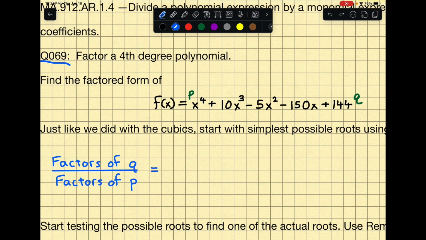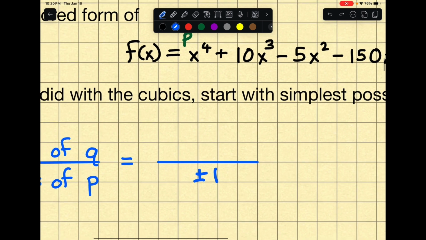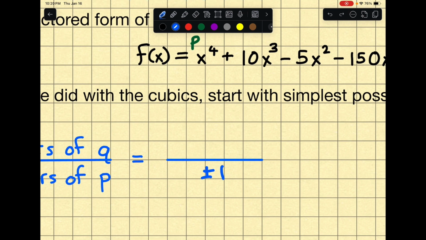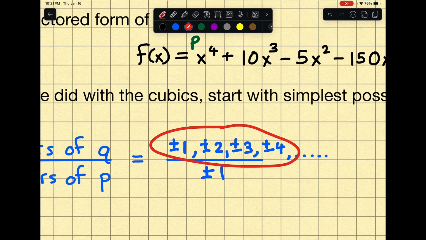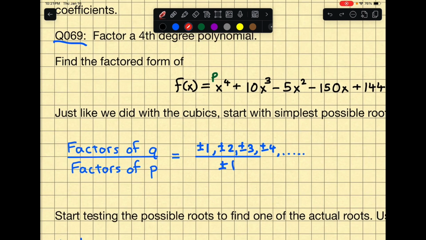The good thing is the leading coefficient is 1. So if we set this up, our denominator is just going to be plus or minus 1, because that's all the factors of 1. The kind of bad news is that the constant term is 144, which has a whole bunch of factors. We only need to identify the first few. So in the number 144, we know that plus or minus 1 is a factor, as is 2, 3 is a factor, 4 is a factor, so there's a lot here, and then it would just go on from there. This at least gives us something to start out with. We know we're going to have to test 1, 2, 3, and 4. So with that in mind, we get started.